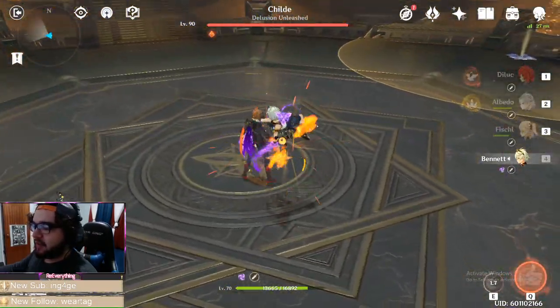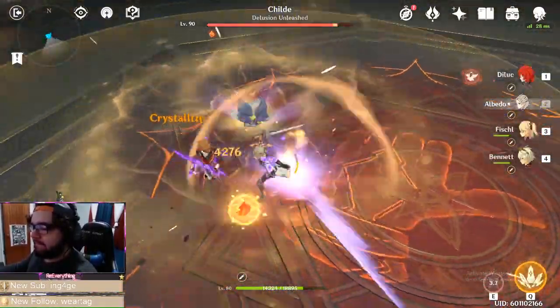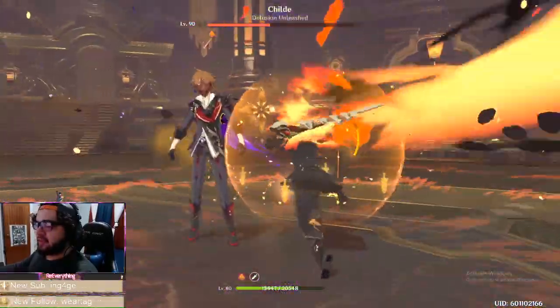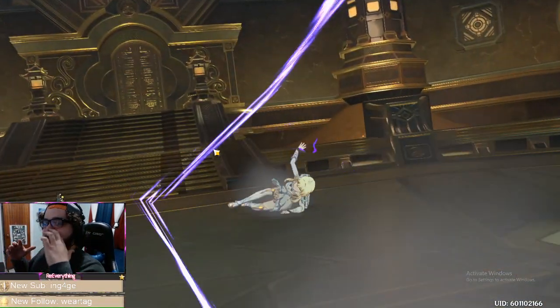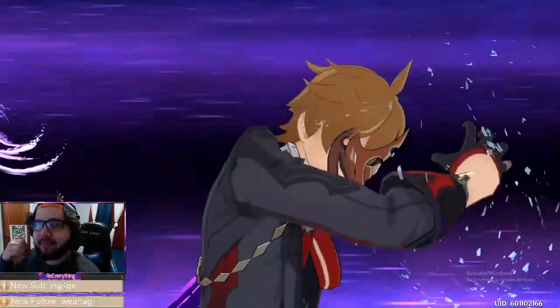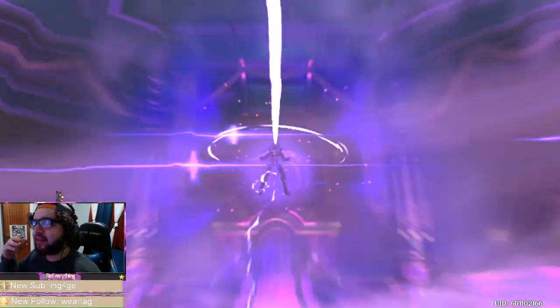Okay, so now we're gonna drop this. We're gonna switch to Diluc, get this off, and then we're gonna ult. Did you see that crit? We're hitting for 20,000 plus 10k without even ulting with Albedo. Okay, without even ulting with Albedo, we're critting for 20k with Diluc and 10k with Albedo.